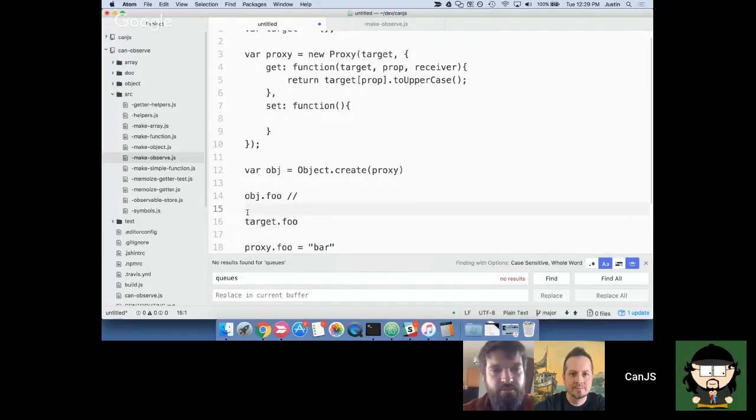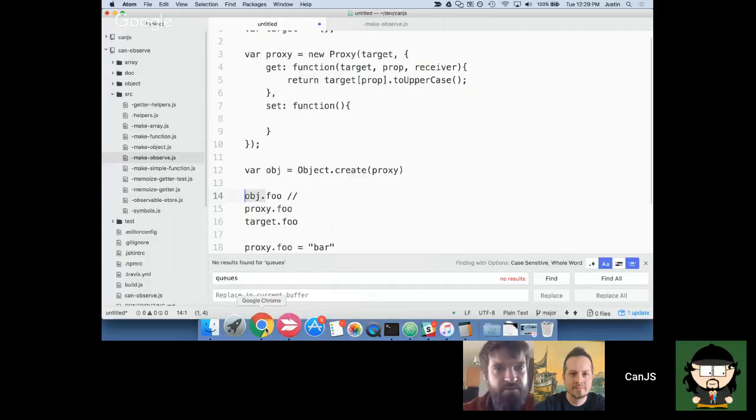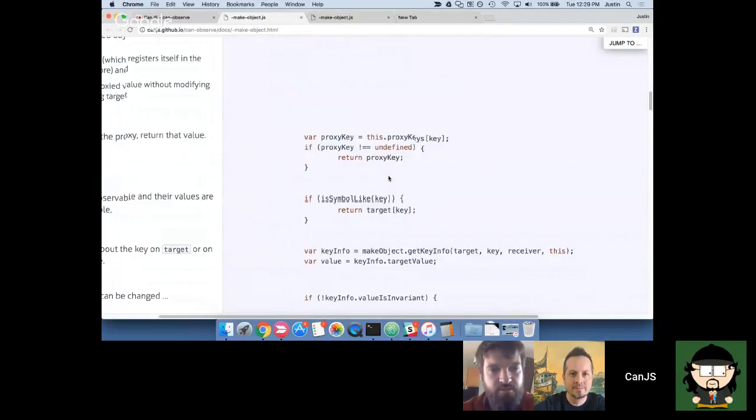If I did proxy.foo, the receiver is going to be, I think, the target in that case. It might actually be the proxy, a reference to the proxy itself. I think it actually would. Sorry, it would be a reference to the proxy itself. Target is always the target. Basically, it's who is left of the dot, even though it might walk up the proto chain. So that's a weird thing you have to deal with. So that's why we do this.